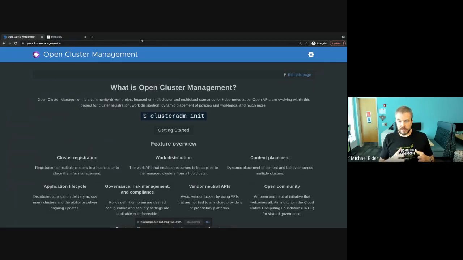I'll explain a little bit about the Open Cluster Management project, and then walk through some of the concepts that I think are useful. I'll try to put them in context of KCP, so bear with me just a minute. I'm going to talk about Open Cluster Management, and then use that context to talk about how it might be interesting to explore integration between KCP and Open Cluster Management, or evolving some of what's in Open Cluster Management to better support the use cases in KCP. We can dive into some command line examples of an Open Cluster Management hub managing a fleet of clusters if we want to get more concrete.